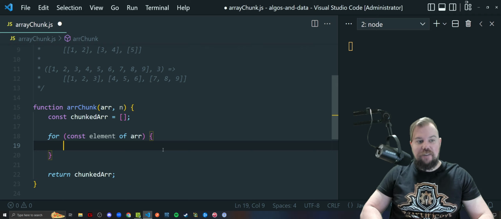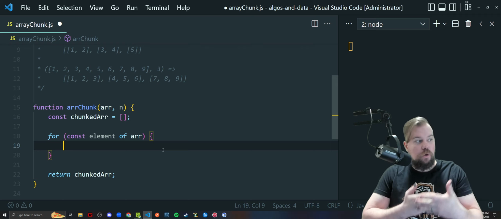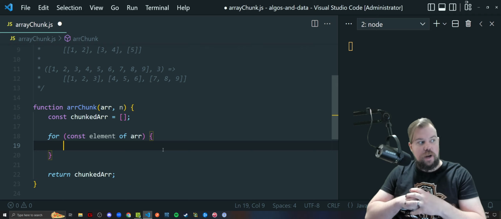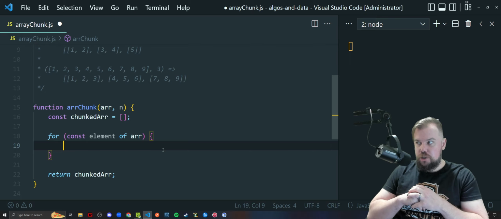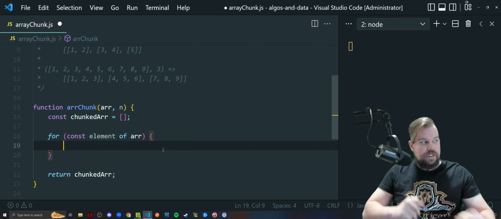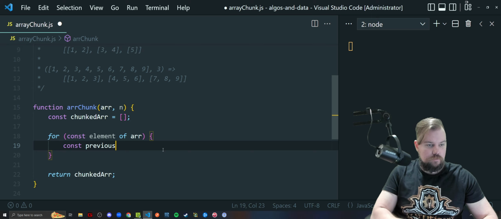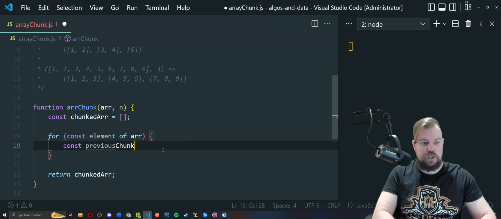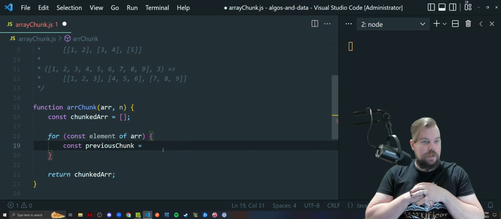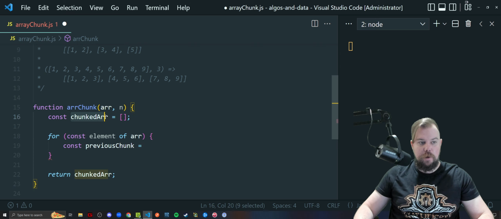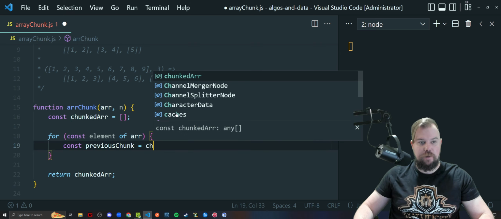So first off, we have to actually get what the last chunk was in our array. To do that, we'll call it the previous chunk variable maybe. And what we're going to be doing is looking in our current progress right here in the chunked array.